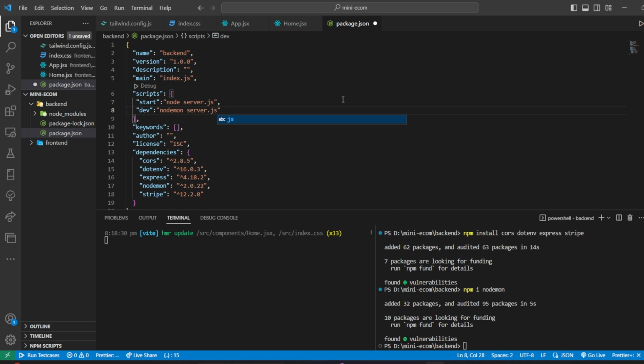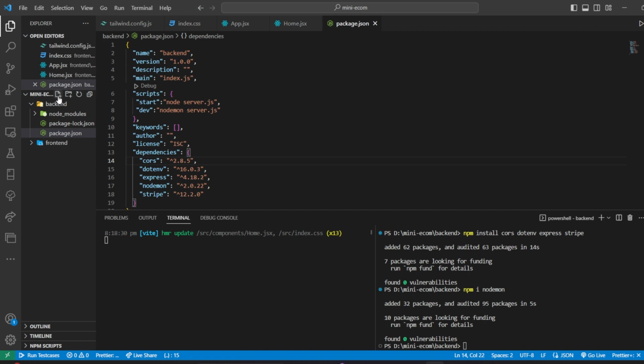Generally, the start script is used for production level. When you're going to deploy it, you're going to need this start script. And for the development that I'm going to do today, you will need nodemon. So here, I have saved it in the package.json.